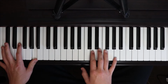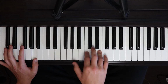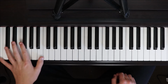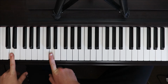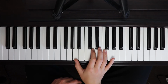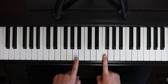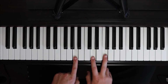Then we're going to come back up to the D, and back down to that A minor. The way we're going to play this is left hand up to the D octaves, and our right hand is going to play a D minor inversion, which has the D and the F together first. Then this A down here makes this the inversion. So A, D and F.